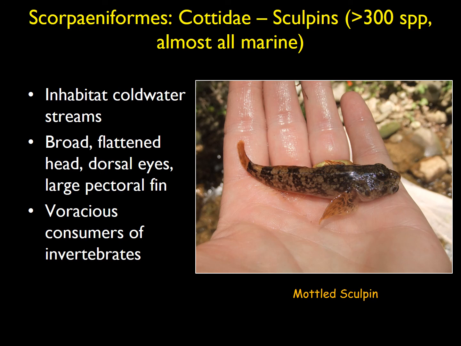I know we saw some of these at Beetree Creek, but they have a dorsoventrally flattened head, with eyes on the top of their head, which tells you that they sit on the bottom, looking up. They have very large pectoral fins. The reason they have that is that they can use it to wedge themselves in between rocks in high flow riffles, which is where the invertebrates that they feed on are going to live. So it's a good way for them to hang out in high flow velocity, in nice habitats for their food.